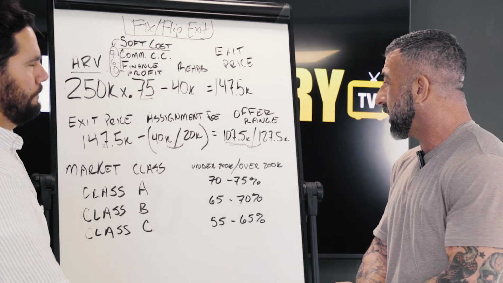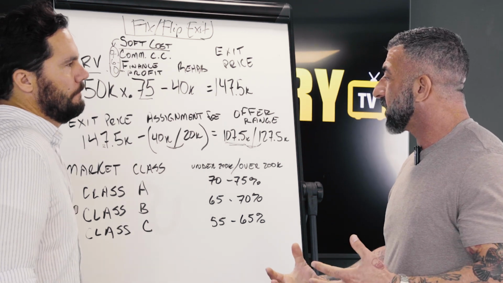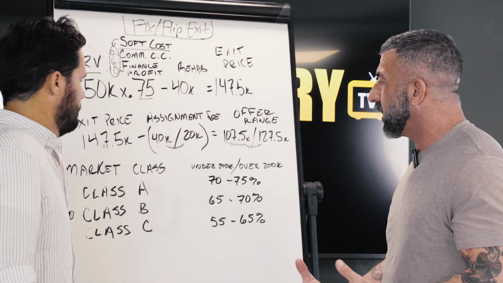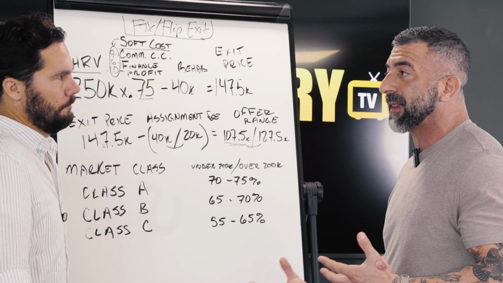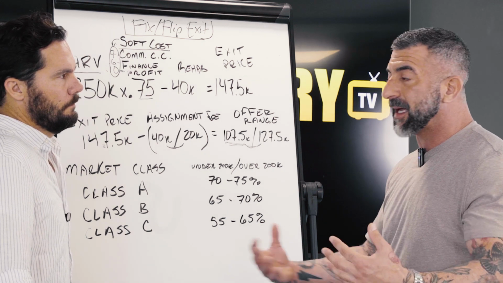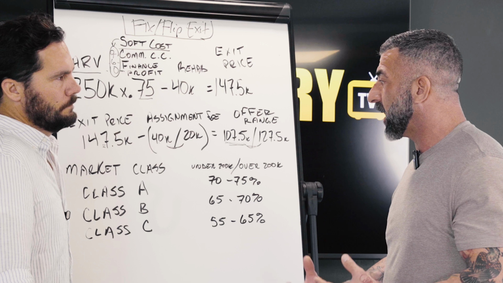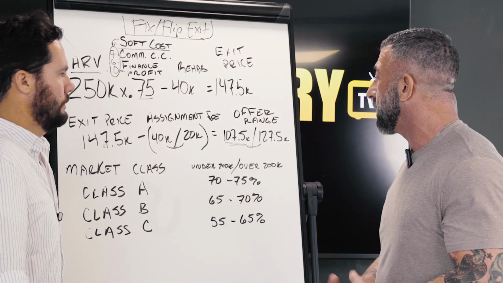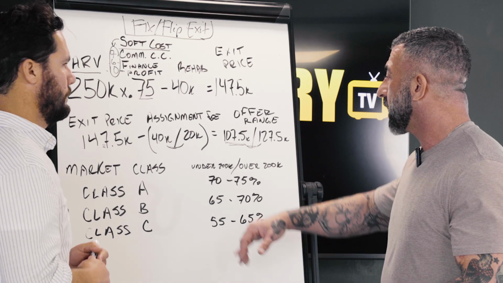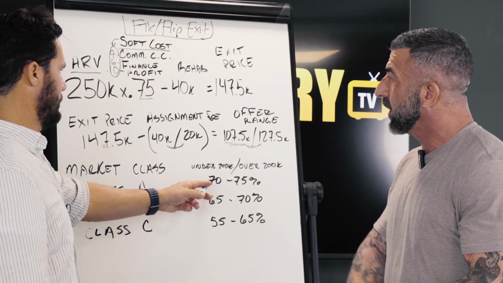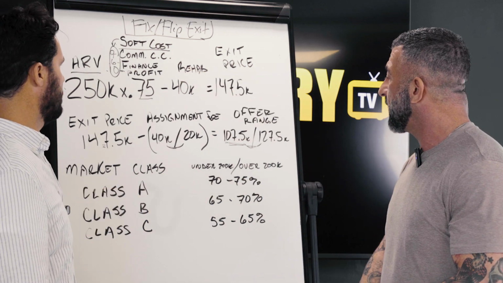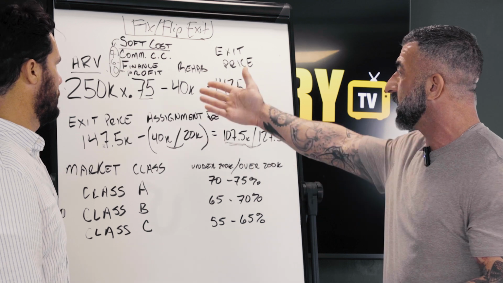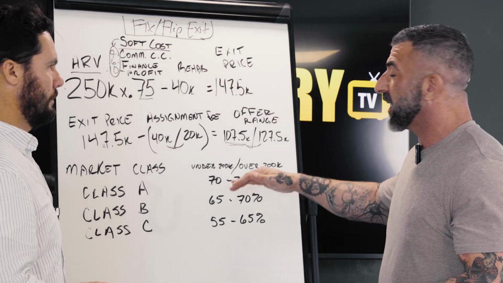We were just talking about Raleigh in a previous video, where it's a really hot market. Even in our current climate, where interest rates are high, still a lot of people are moving into Raleigh, North Carolina. I will call that a Class A market. So anything with an ARV under 200,000, we're going to use 70% in this equation, and anything over 200,000, like this property, we're going to use 75%.